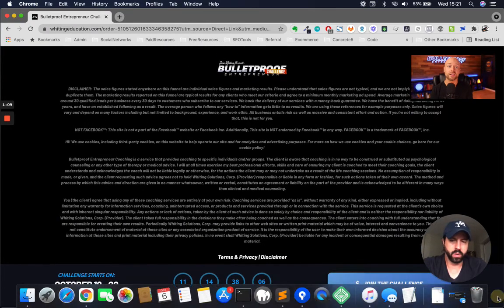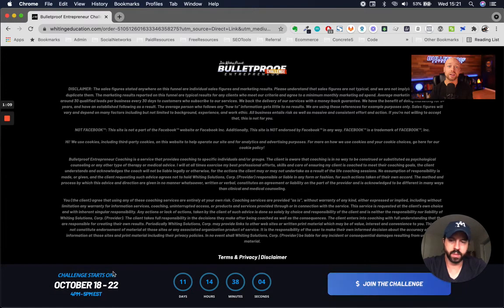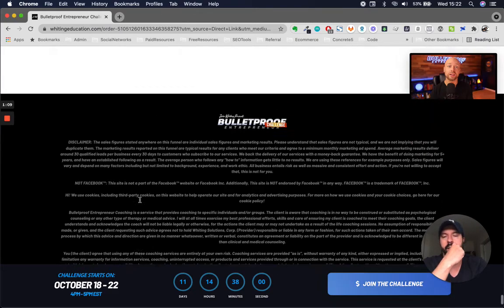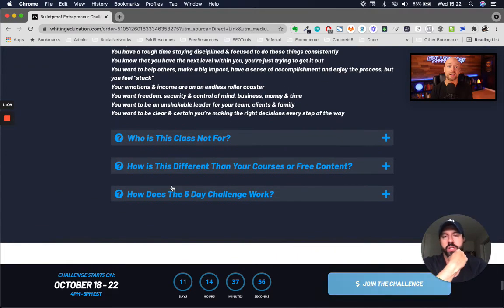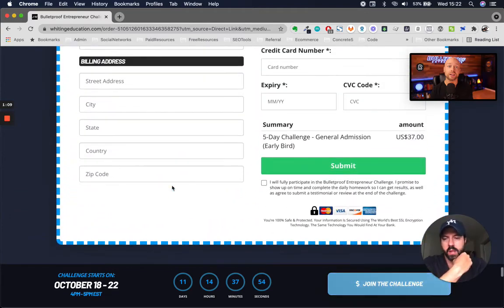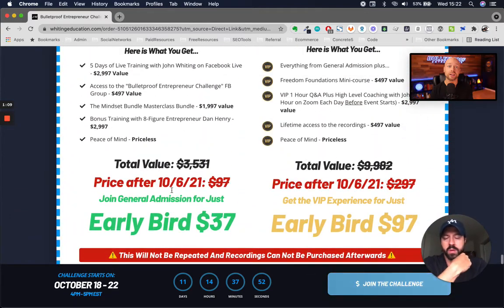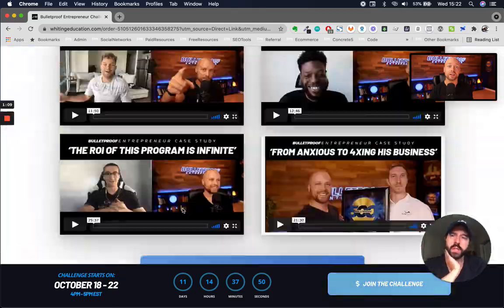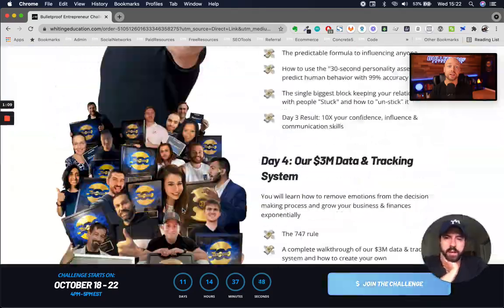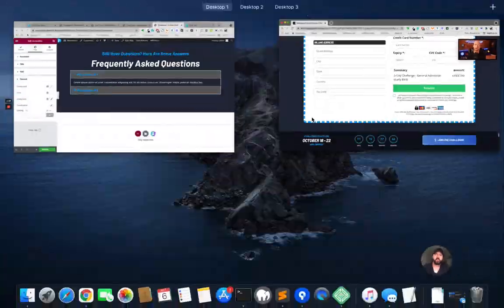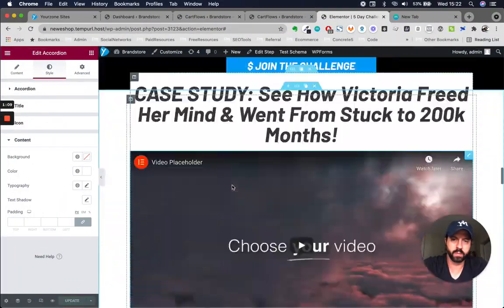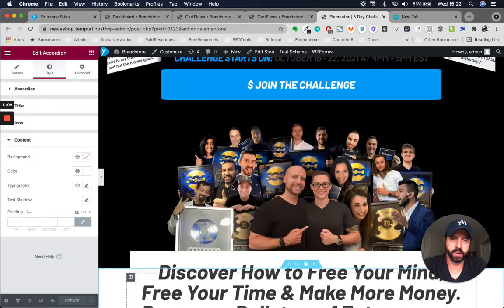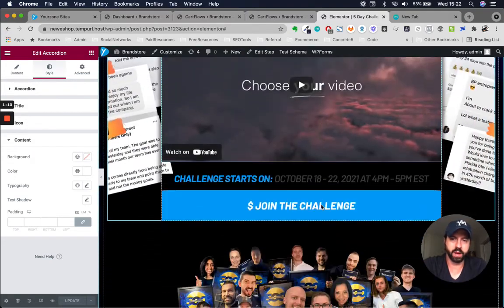Now, this thing here, we can't add this because this is a sticky thing and it's not available on Elementor. You need to use your own plugin for this. If you're using your own system, you can do that. On ours, you need the pro version for this, unfortunately. That's it, guys. Once this is done, let's say update so we don't lose all our work. But this was pretty cool. We built a nice landing page, in my opinion.